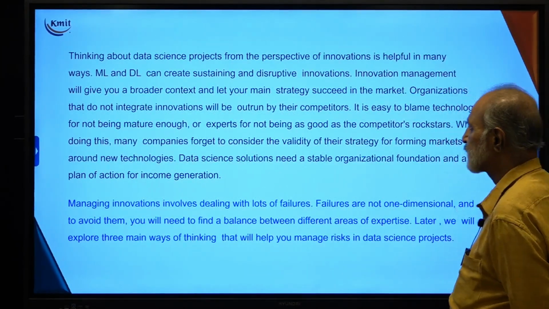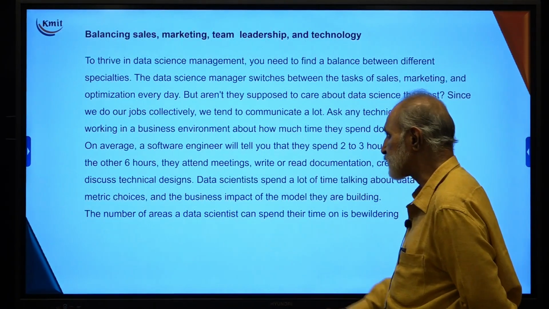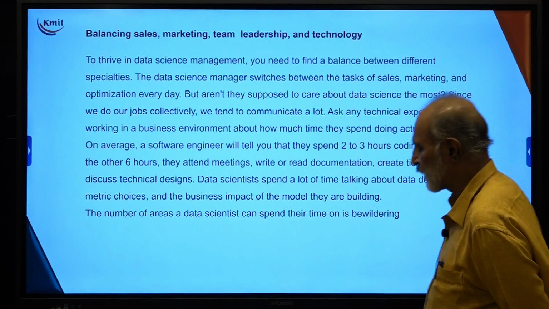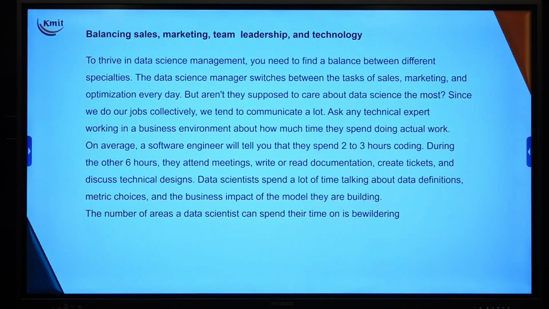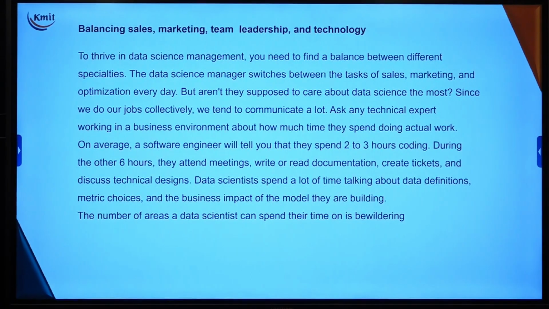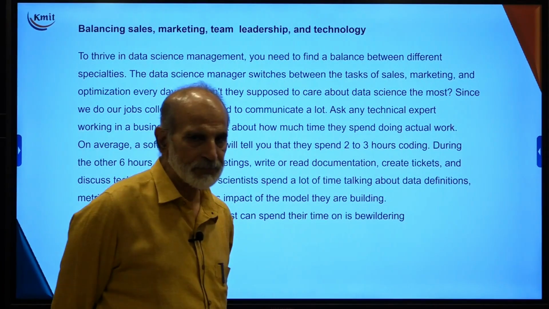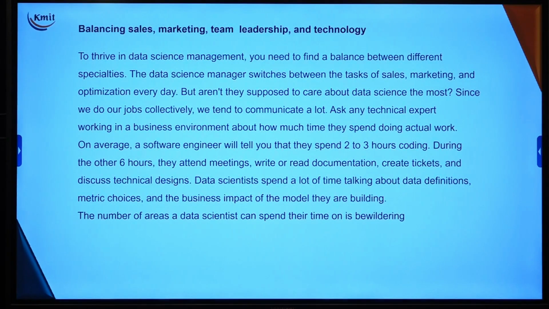Thinking about the DL project from the perspective of innovation will help you, and making innovations is a dealing problem. Now let us see the balancing between sales, marketing, team leadership and technology. To have a balance in sales, I want to increase the sale of my department. I want to generate a new market for my department, and I have to have good team leadership, and I have to have good technological support too. So sometimes we require a thrive between all these three or four blends together.